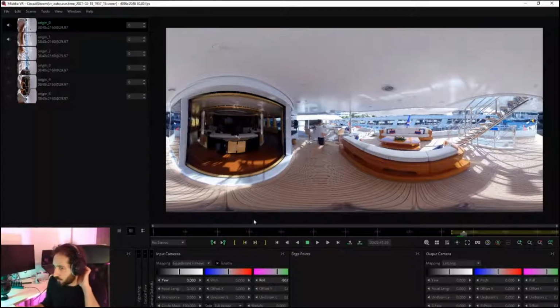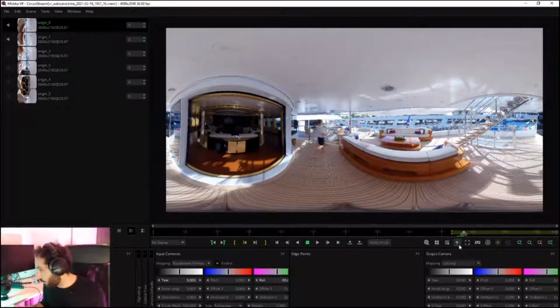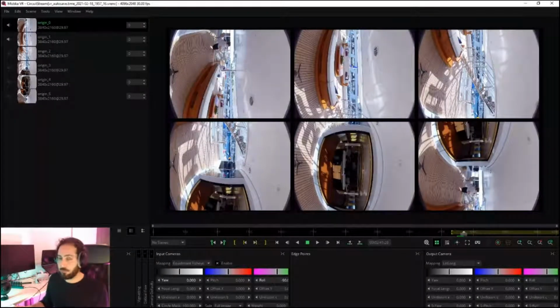you'll notice some problems. I've just had a question. Will Premiere Pro work with this? No. So this is a step before Premiere Pro. We will be using Premiere Pro next. So stitching it together, the way that Premiere Pro will see it to begin with would be 6 separate videos.